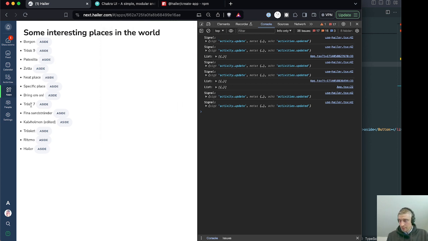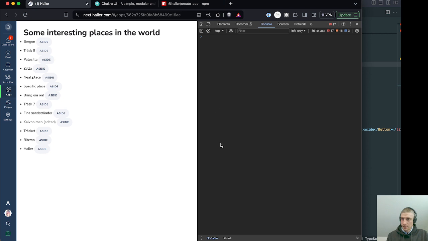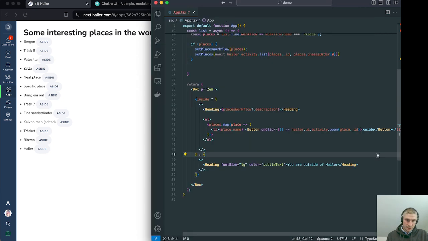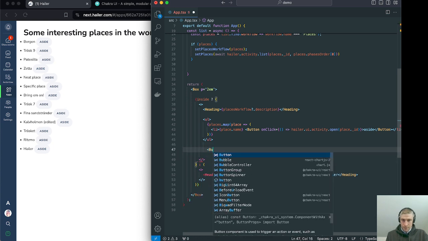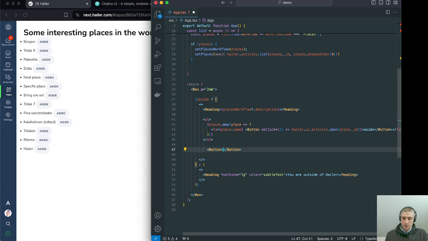Okay, so now we can list these and we can interact with Hailer. And what if we want to create a new place? So then we make a new button here. Button, new place.